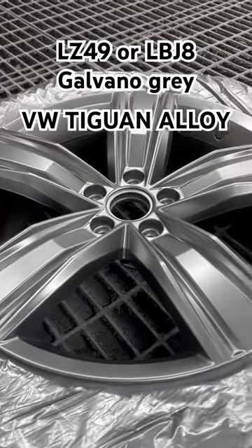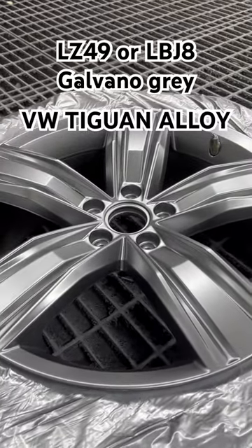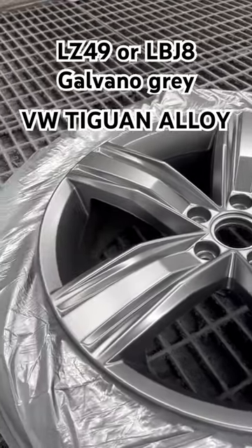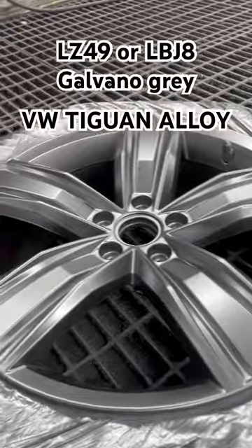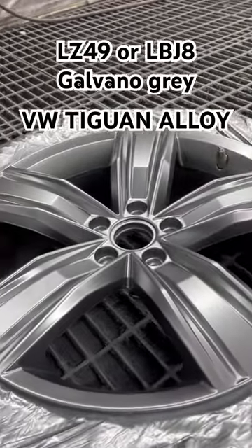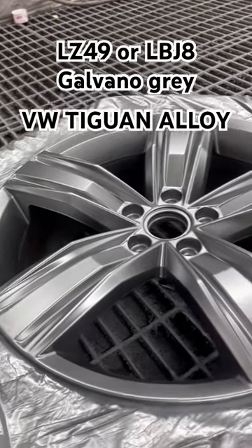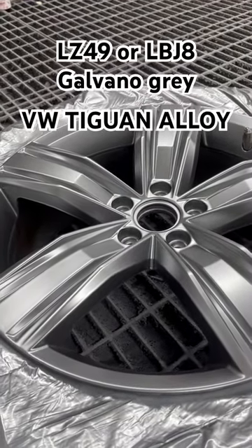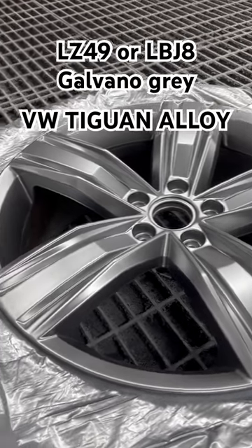If you're doing one, make sure you put a blending additive over the wheel first before you start putting your colour on, because it's really fine and sometimes it can show up your scratches, even in your grey scotch. So if you've got any blending clay or a binder, throw a coat of that over it first.